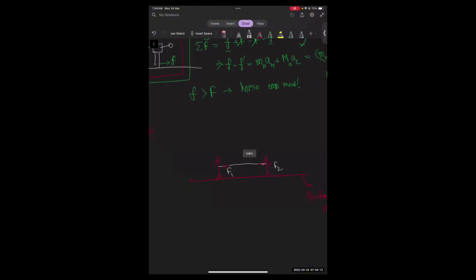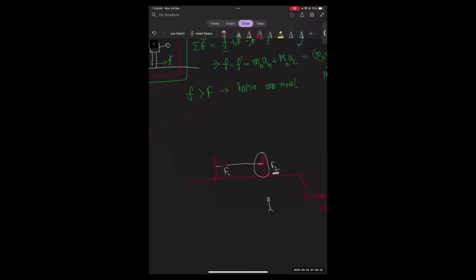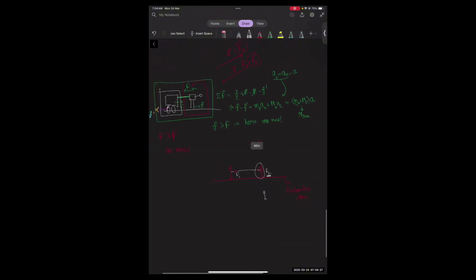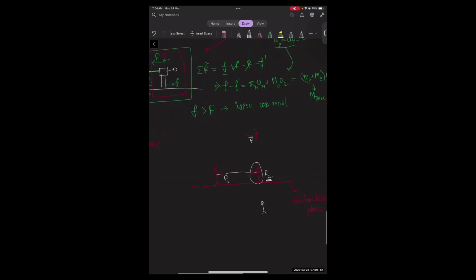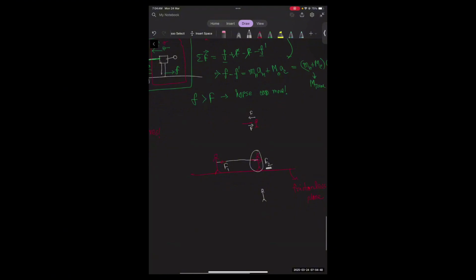Now if you think about the person, what is this person doing? The person is pulling the rope with F1. Where is its third law pair? How do you find it out? So where is the force working here? Between the man and the rope. So the first force is acting on the rope, F in this direction, and its reaction force will be on the opposite body, because remember F12 is equal to minus F21. The action acts on one body, and the reaction acts on the opposite body. So if this is the action, the reaction acts in the opposite direction on the other body. So the force on the person will be F2 in this direction.